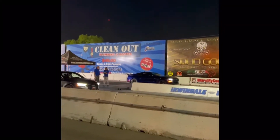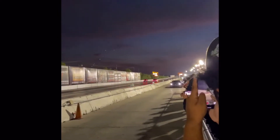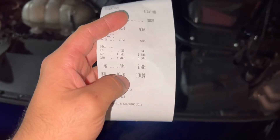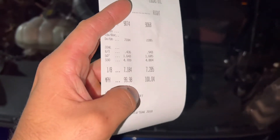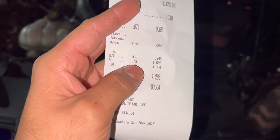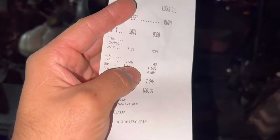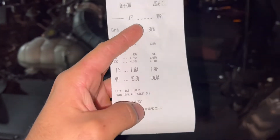A little bit of nitrous. So this time around in the left lane I got a 7.1 just like I said — I was wanting a 7.19 and I got 7.18. Same mile per hour, pretty much just a better 60-foot. I got a 1.64; last run I ran a 1.17. My reaction time was a little lower this time — it was 0.15 before and now it's 0.43, but we're working on it. It was only the third pass. We're about to go out for a fourth pass.